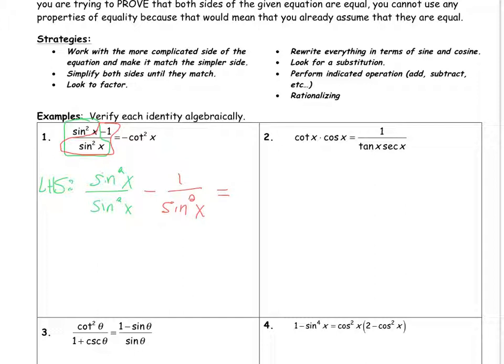That's legal. Remember, if I have 2 minus 7 over 3, that's the same thing as 2/3 minus 7/3. Either way I go, I still end up with a negative 5/3. So that's legal. You can do this. And why do we even do it? Well, let's look at what we have. Anything divided by itself is 1. And this second one is a reciprocal identity, right? 1 over sine squared is cosecant squared. So this is 1 minus cosecant squared x, and it still equals the right-hand side.